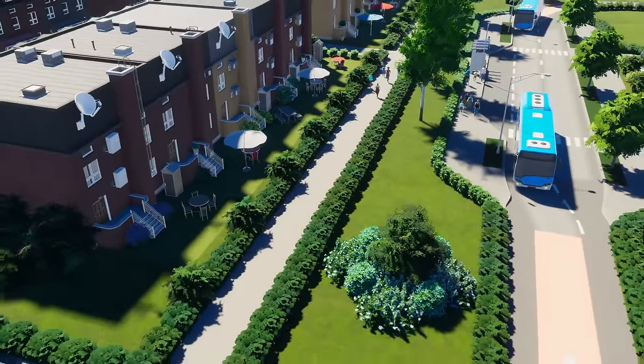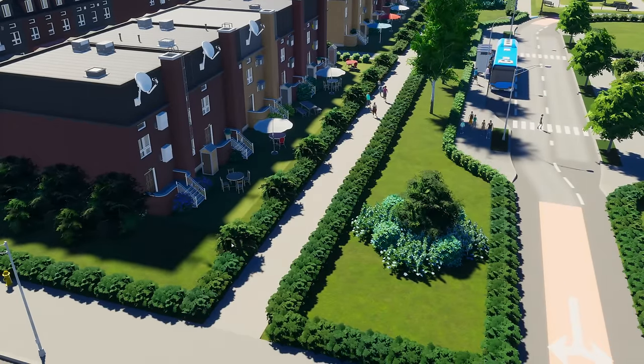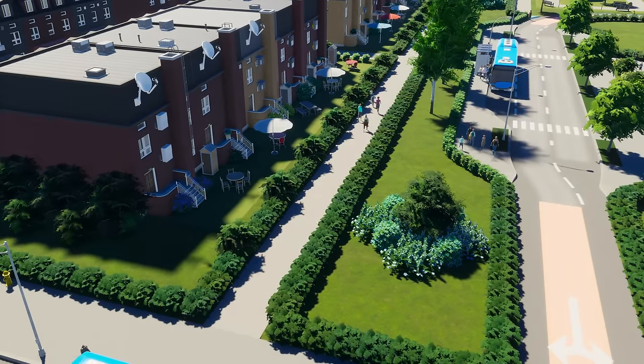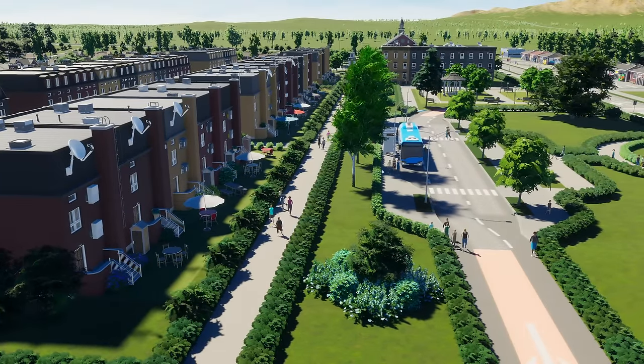Now, if you take a peek behind the bus station here, you've got this row of hedges that goes 1, 2, 3, and then a wild bush. 1, 2, 3, and then a wild bush. I wanted to do something like that just to create some visual interest and a touch of elegance.